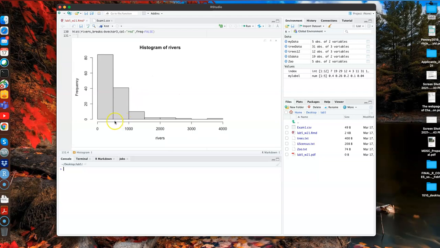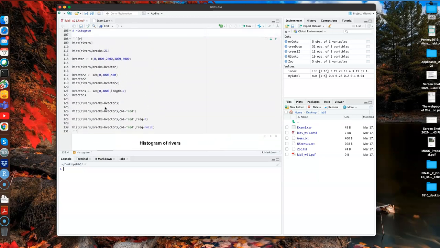You see that there are some number of classes, because R automatically selects the number of classes and creates the histogram. But I want to be able to change the number of classes. Because we have 141 observations, I would like to have 21 classes.